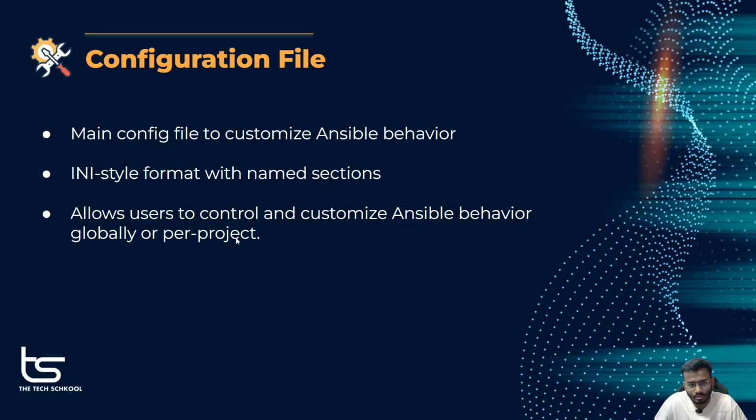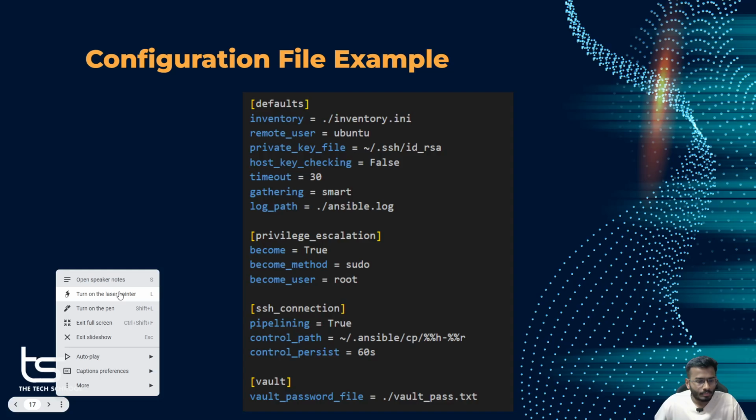This configuration file helps us control how Ansible runs and modulate it according to our own needs. We can control how it runs globally, or according to the project or application that we are developing. So we can divide those customizable configuration files and tweak them to our own needs. Let's move on.